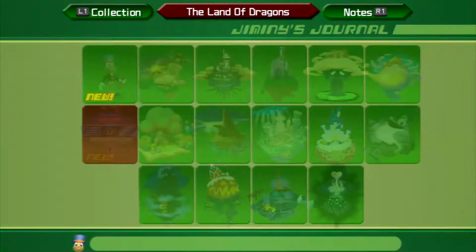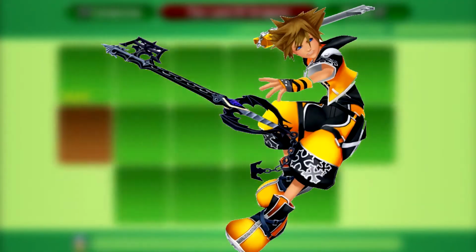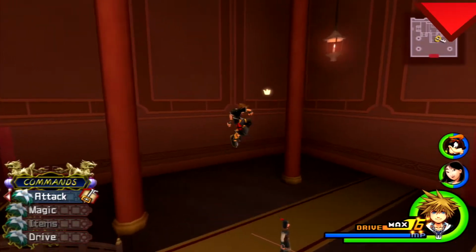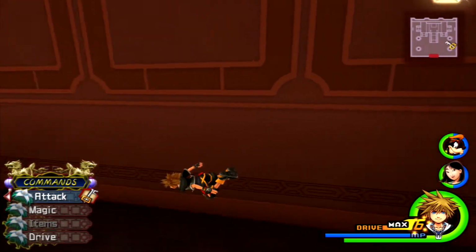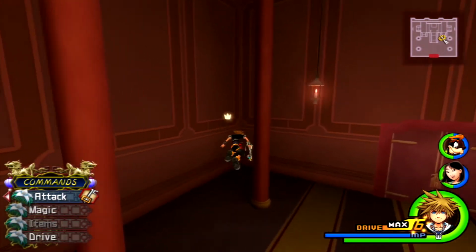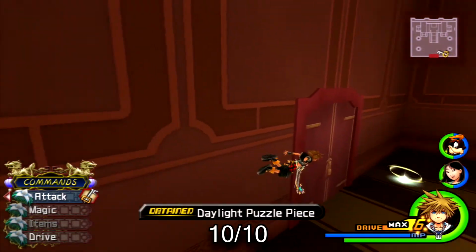First, now that you, like me, have definitely also maxed out high jump, aerial dodge, and glide, side note, I have some tips and tricks for leveling up forms in my Hollow Bastion Radiant Garden item hunt video, card in the corner. We can return to the throne room and grab the... dang it. Got it.